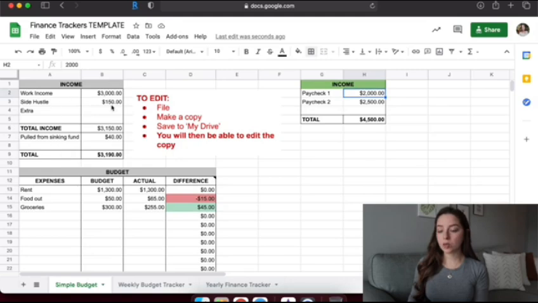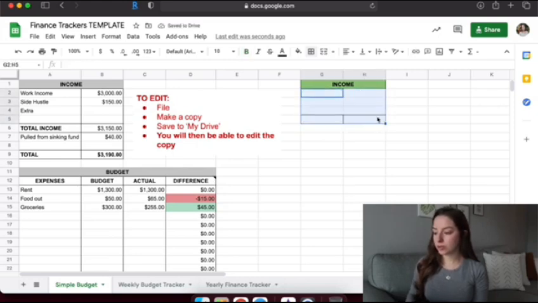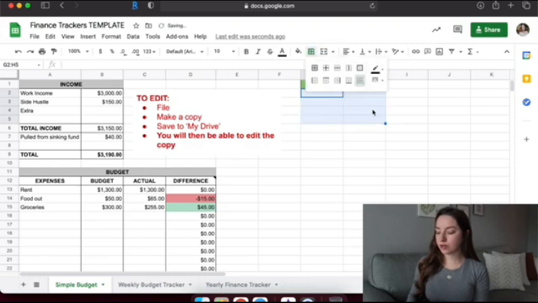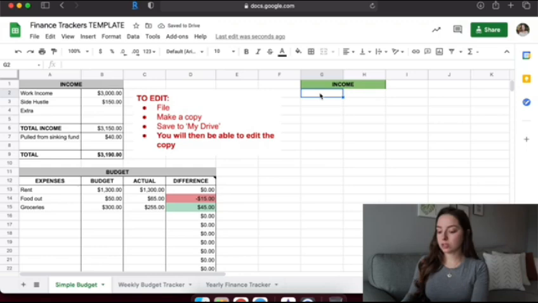Now, on the other hand, let's say you want to do something like this, where you have your actual income coming in, but you also are pulling from your sinking funds and or are making extra income on the side. So maybe you want to separate that out. And so what we'll do is clear all this out, remove all the borders, which would be this, you clear all the borders. Okay, so let's do, I don't want to capitalize, paycheck 1, paycheck 2. Then we're gonna leave a couple of spaces because we'll total this up.